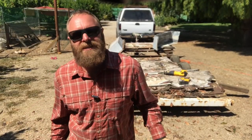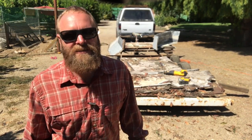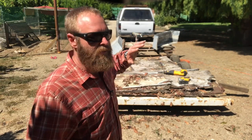As I went tearing this thing apart, I was lamenting the fact that I don't have anywhere to put all this junk. I don't have a dumpster, and I could load it all in the back of the truck, but it's kind of big pieces anyway. I was scratching my head over — man, I wish I had a utility trailer to haul this stuff off with. And then it occurred to me: I can use this trailer to haul its own bones off once I'm finished resurfacing it. So I'll just stack all this junk off to the side, and once I'm done with the trailer, I'll stack it all back on and haul it off to the dump.